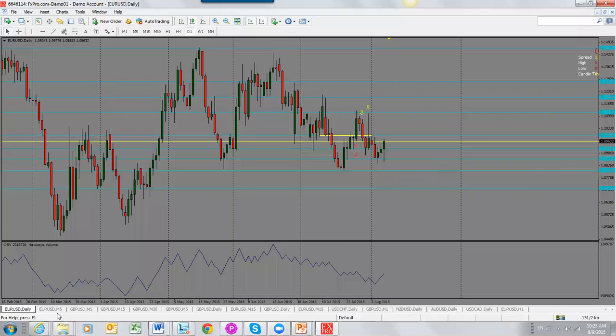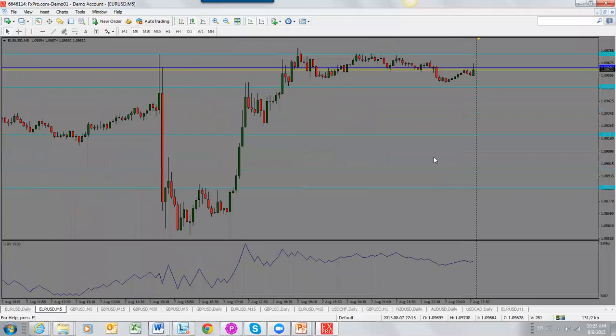And then you go to your 5-minute chart. As the price is approaching this level, your support and resistance area, you go on your 5-minute chart. This is not the exact right one, but I'm just giving an example. So let's say your support and resistance area was somewhere around here. You go and see how the price is reacting at that level. Here we see that the price comes down and throws a big, huge pin. That means sellers came in, or sorry, buyers came in and sellers weren't able to hold the price down there.